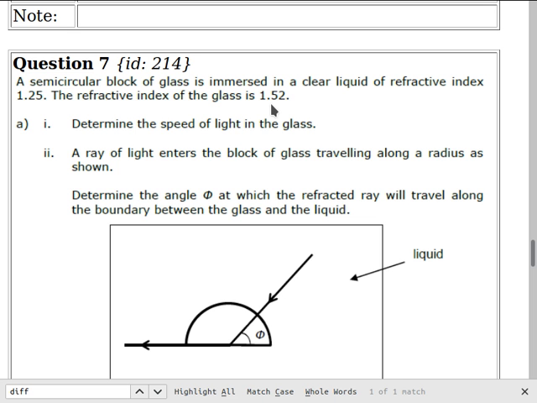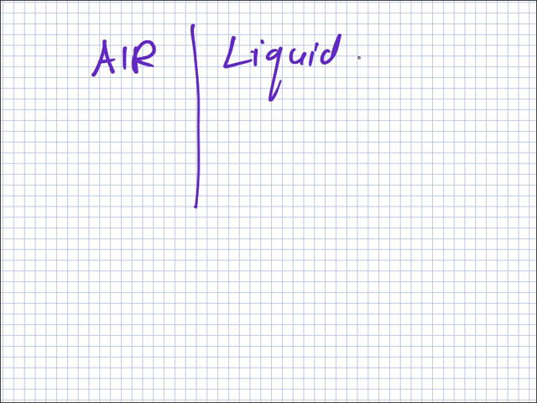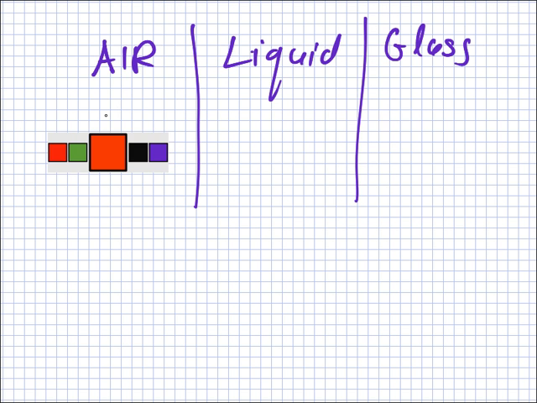Let's have a look at it, actually. I'm sorry. I thought you guys were just being a bit slow, but now that I think about it, the question isn't as easy as it first seemed. So, you have your light in the air, then you have it in the liquid, and then finally, the last material is glass. Now, what are the refractive indices here?